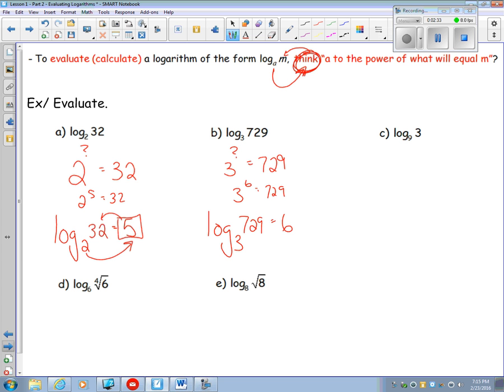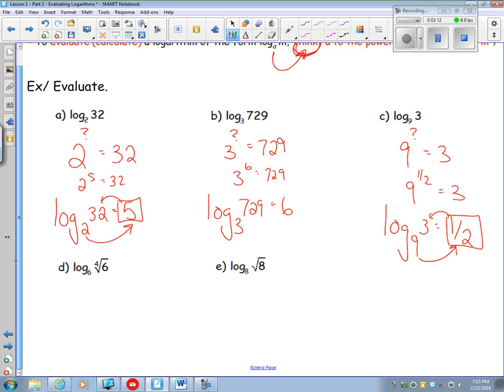Try the next one. Log base 9 of 3. 9 to what comes out to 3? Well, it's actually smaller than 9, which tells me it probably is a fraction. What fraction? 9 to the power what would be 3? Well, something I might recognize is that the square root of 9 is 3, right? The square root is like saying 9 to the half, rational exponents. 9 to the half is 3. So that means that log base 9 of 3, the answer is 1/2, because 9 to the half is 3. My answer is 1/2.